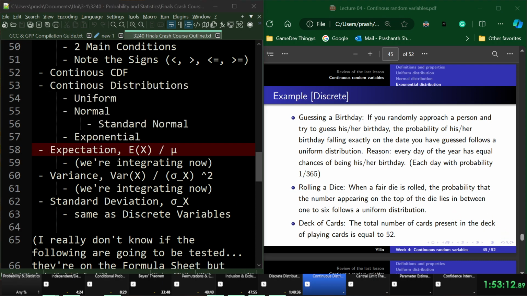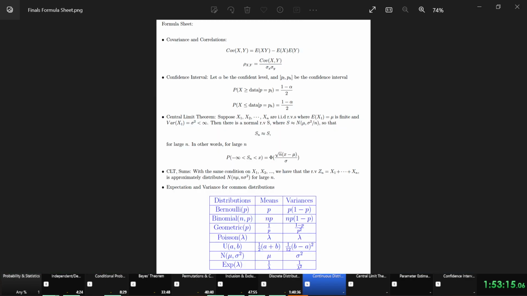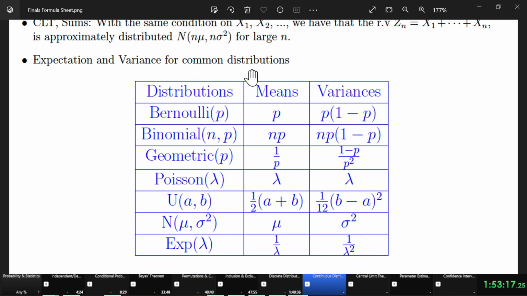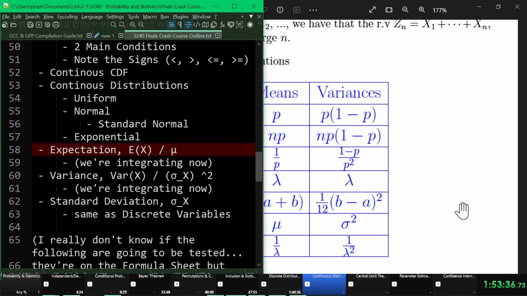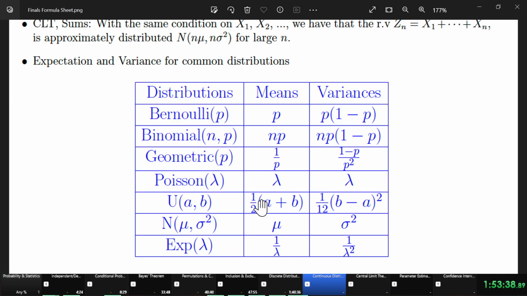There's the formula sheet I mentioned earlier. Let's pull it up again. So now I've talked about all these 1, 2, 3, 4, 5, 6, 7 main characters of statistics so far. But normal is really the main character of all of them. We've given all their means and variances, so there's no need to calculate them out by yourself. As long as you're given the parameters, these guys in the brackets, you should be able to find the means and variances.